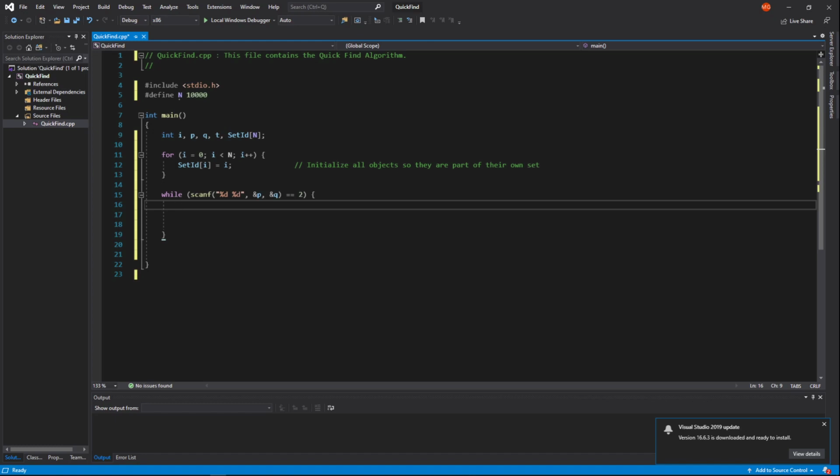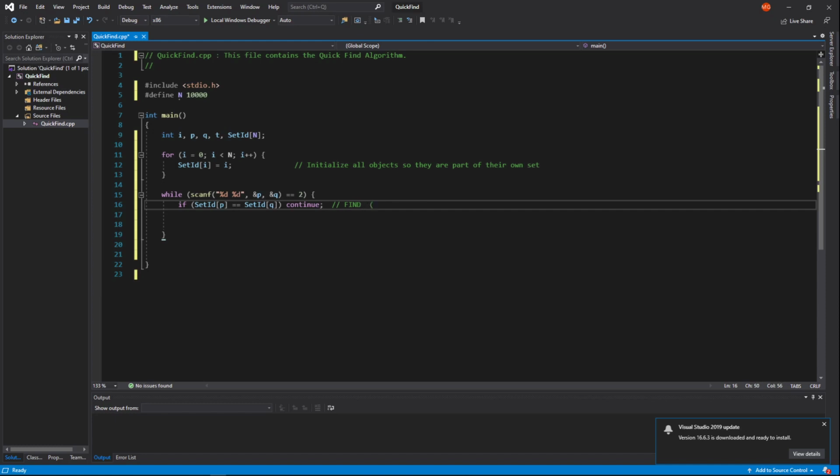So we say if what's stored at setID of p, the value that's stored there, is equal to the setID at q, then this is a one-line if. We could do this: just continue. Basically, go back to the top of the while loop and get the next input, because we don't have to do anything, right? So this is the find operation.